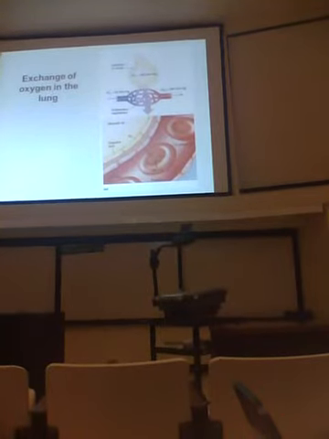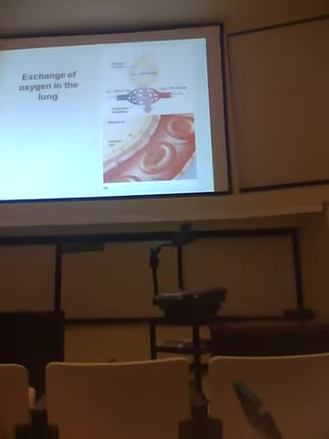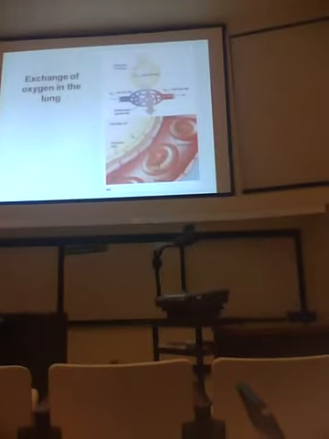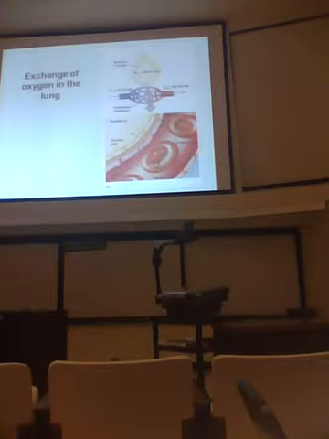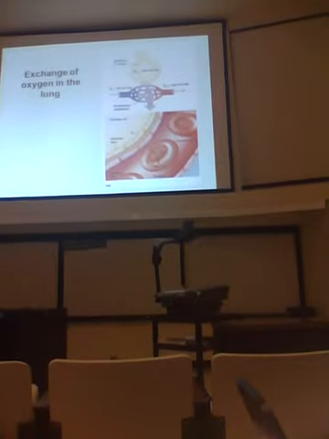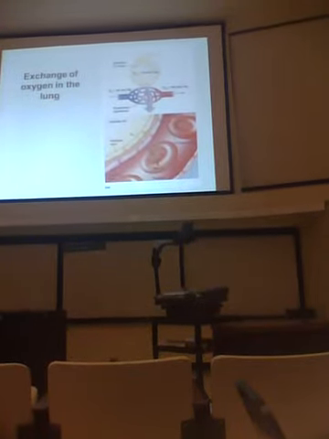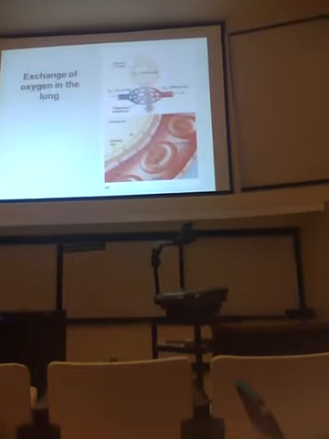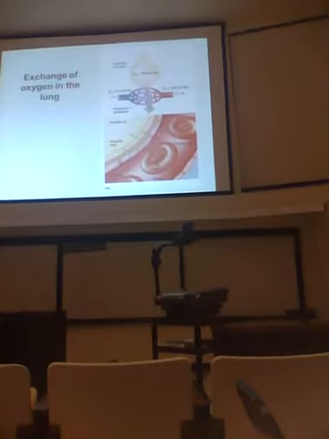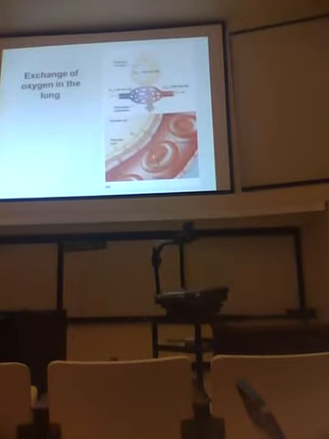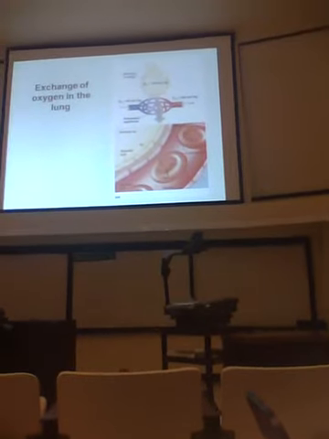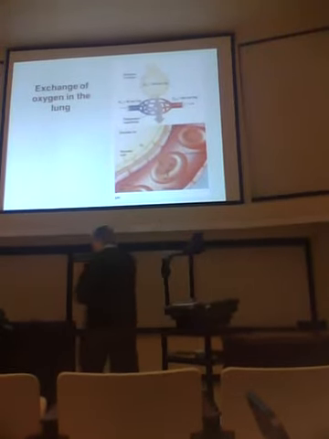What's Hb? Hemoglobin, which I know you talked about last time, and I'll say a little bit more about in a little while. And the oxygen combines with hemoglobin in the red cells to form oxyhemoglobin. So in fact, oxygen is in two places in the blood. It's in the plasma, and it's in the hemoglobin. Important concept. In the plasma and in the hemoglobin.